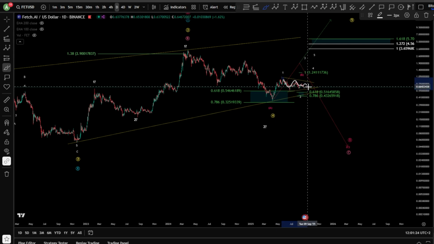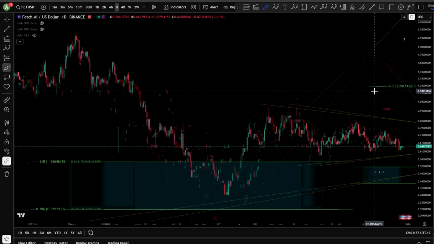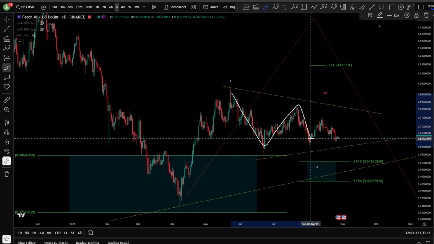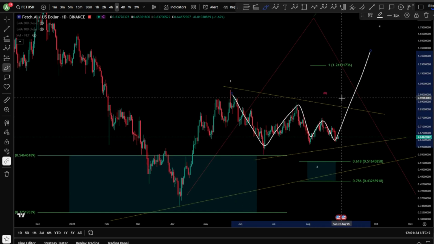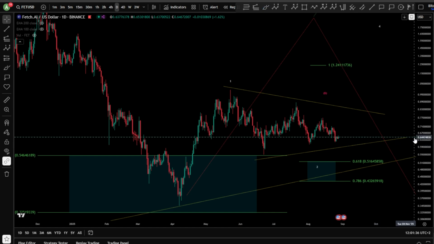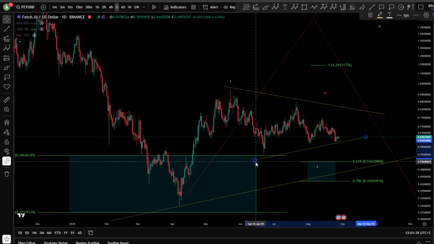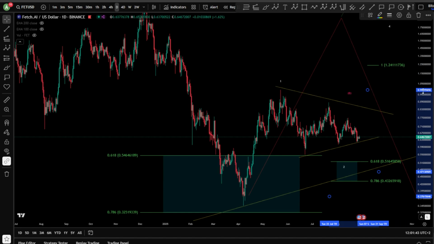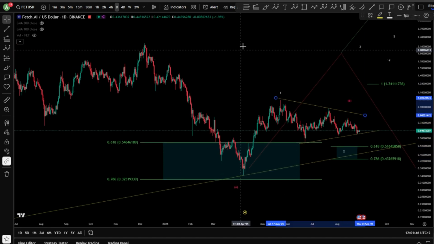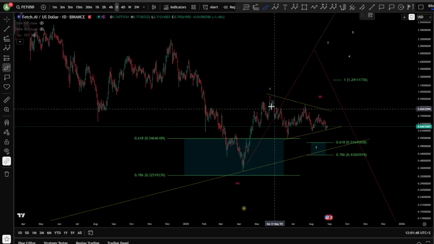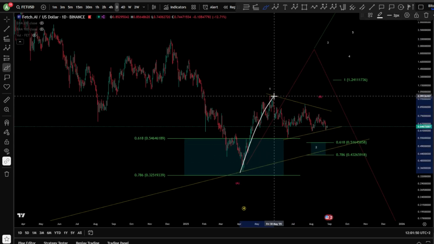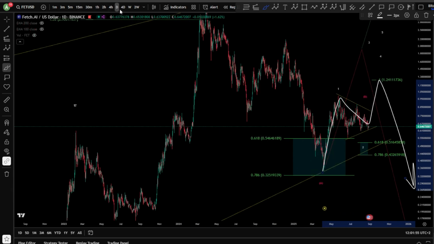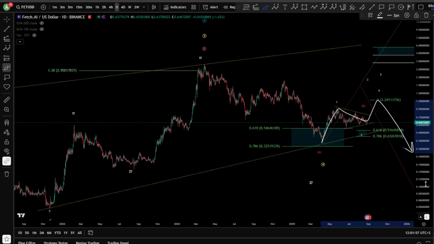Now, what we are ranging into here is not looking nice either. If this is a triangle and is going to finish as A, B, C, D, E, A, B, C, D, and an E, and you move higher, you don't want to see this. You don't want it, guys, because this is going to turn it very bearish, okay? It's going to turn it very bearish, because only a wave B is allowed to be a triangle like this. And that means A, B, and a C, simply bearish, okay? And we're talking about a big bearish scenario, okay?